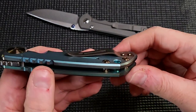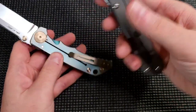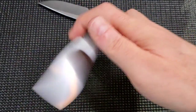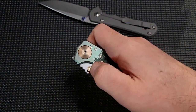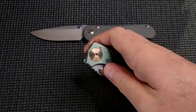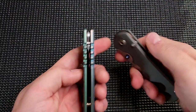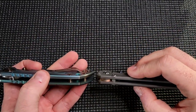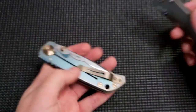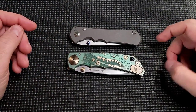Pocket clip is fine — titanium, just bent, not sculpted or anything. Same concept as the Chris Reeve, just a few more bends and a little more elegant. Action on this knife is really smooth, and I think that's where you'll see a lot of comparison with the Chris Reeve. It's got that kind of hydraulic smoothness — not as smooth as the Chris Reeve, but pretty dang smooth, especially since this is a more hard-use, big-bruiser type knife. Thickness is a little bit thicker, but not insanely so. The closed silhouettes are about the same — this one's just a little bit bigger, wider, and thicker.